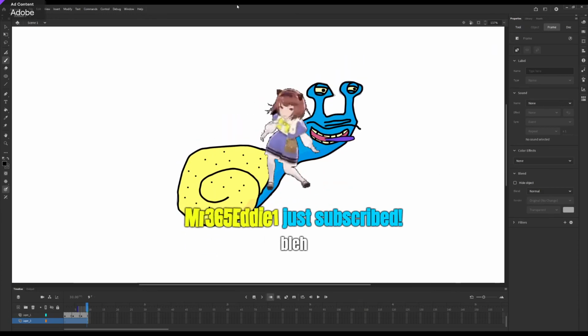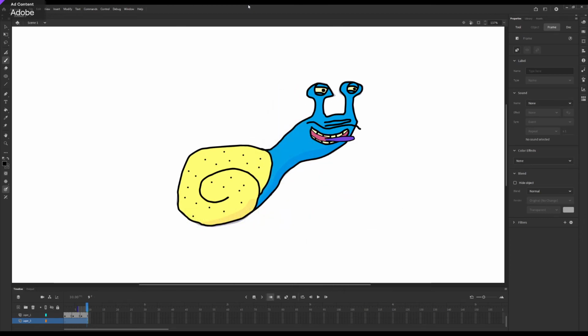All right. Excellent. So, let's get you guys a background going. What I want you to do first is we're going to lock layers so we don't accidentally draw something in the wrong layer. Do you see how for the audio layer and the snail layer there's a lock? Lock them both, so we will not be able to affect them.